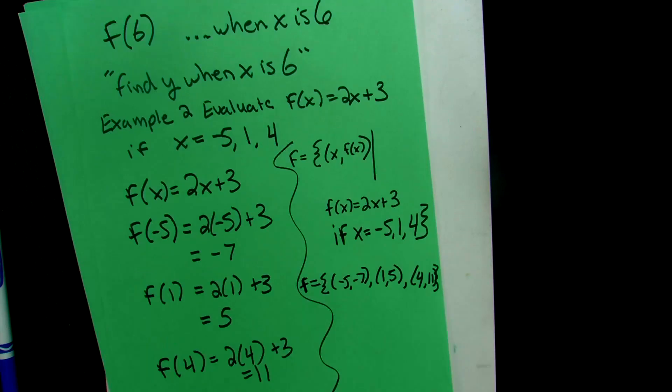So in the example, the domain -5, 1, 4 was specifically stated. If no domain is given, then we're just going to assume the set of all real numbers. That means our function is continuous. Because not only are we going to use 2 and 1, but we're going to use 1 half. Not only are we going to use 1 half and 1, we're also going to use 1 fourth, 1 third, 2 fourths. We're going to use everything. We're going to use every single number in between all the numbers. So it's one continuous line. And so when we do those, when we graph them, we want to make sure we connect all of our points to show we have all the real numbers in between.